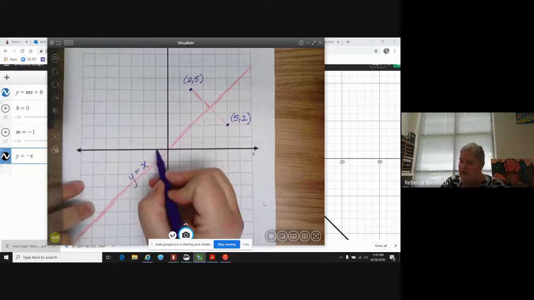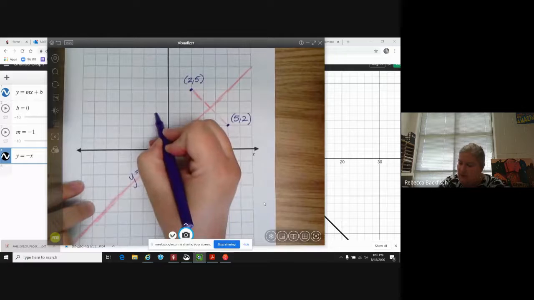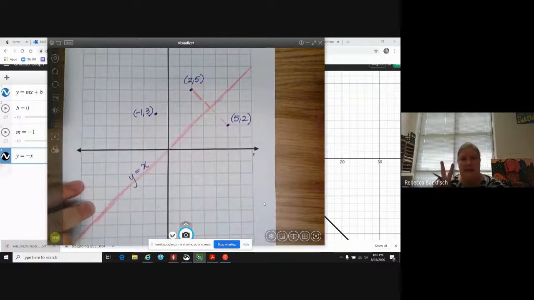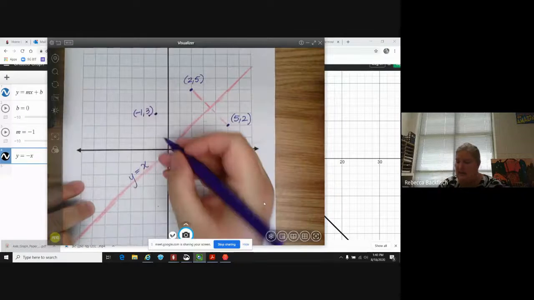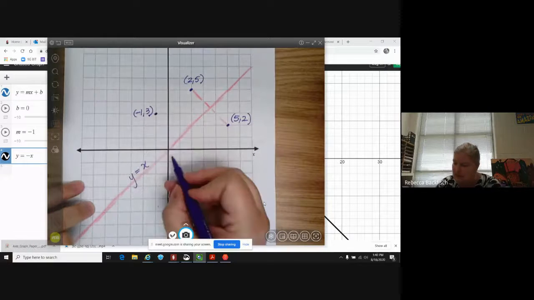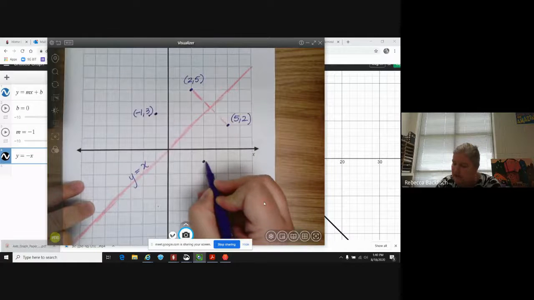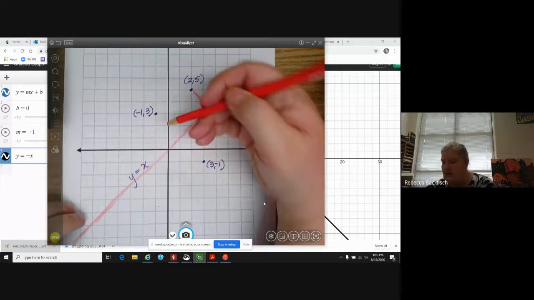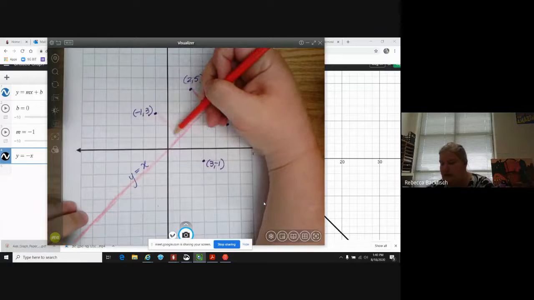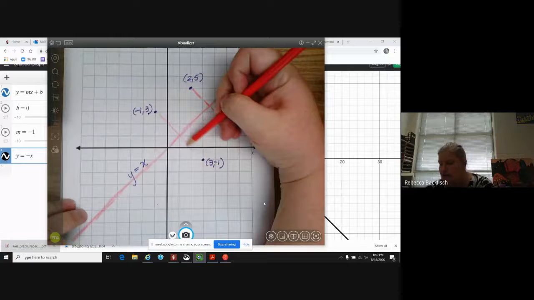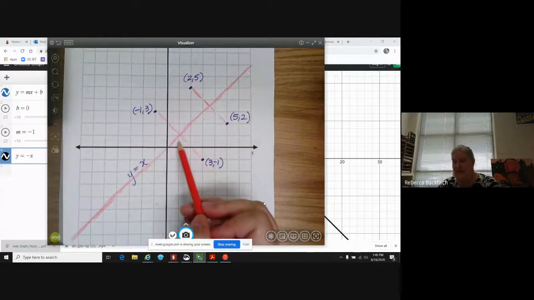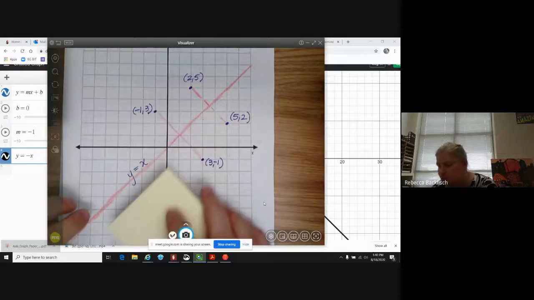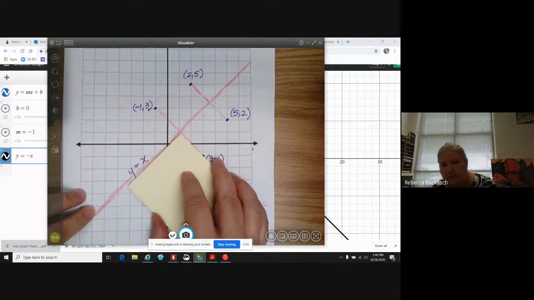Let me do another example. Let's say we take the point -1, 3. If I trade places, then the 3 comes first and then the -1. So that would be 3, -1. And we see, does that look right? Yeah, that looks right. This is like 2 diagonal boxes on this side, and this is like 2 diagonal boxes on this side. And that makes a nice right angle. That's like a corner. And remember, anytime you're not sure if you have a right angle, you can use the corner of a piece of paper. There's a right angle.